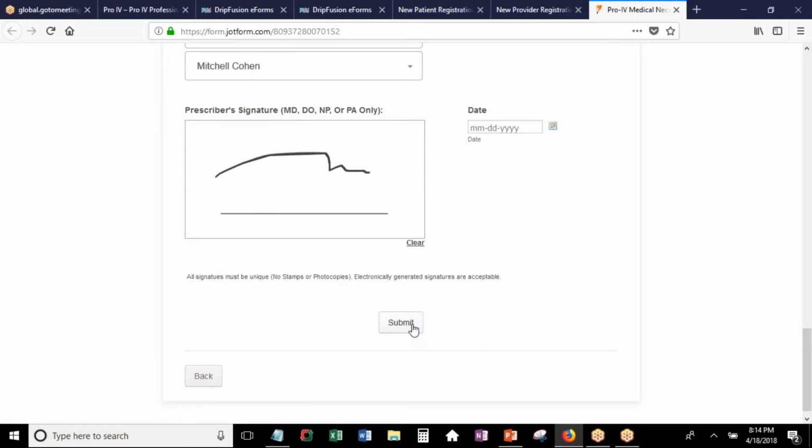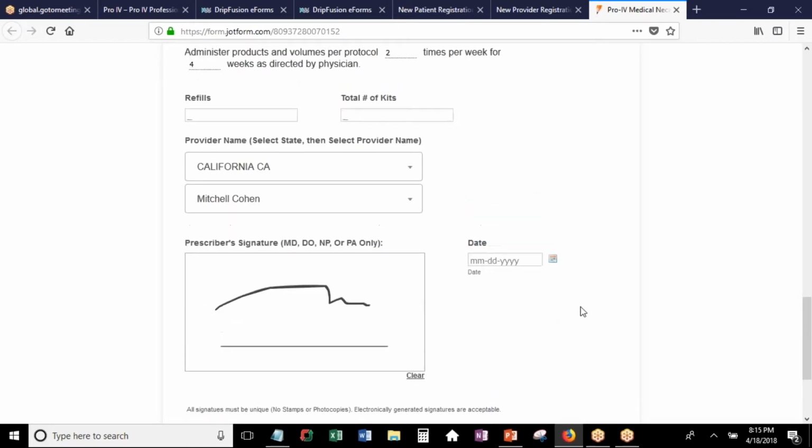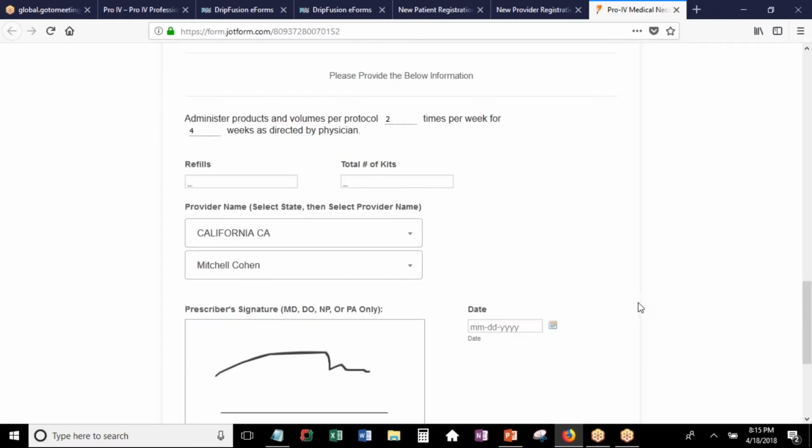The reason we have you select your provider information is once we submit it, you guys are receiving an email confirmation. The recommended dosaging depends on the patient and their needs, but currently for recommended dosaging, it's a 6 to 8 week treatment with the first 4 weeks, the patient receiving treatment every week, once a week. And then for the second month or the next 4 weeks, it's either every other week or it's every 4 weeks.